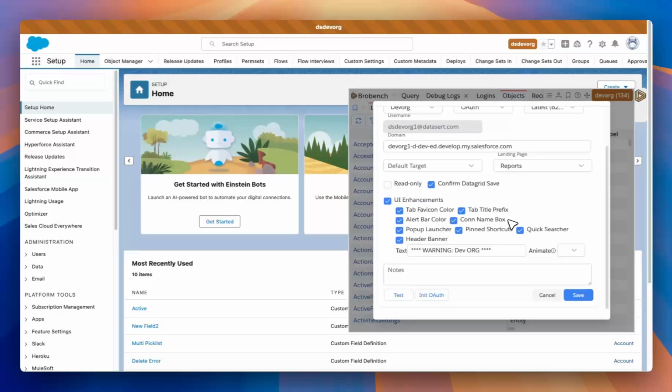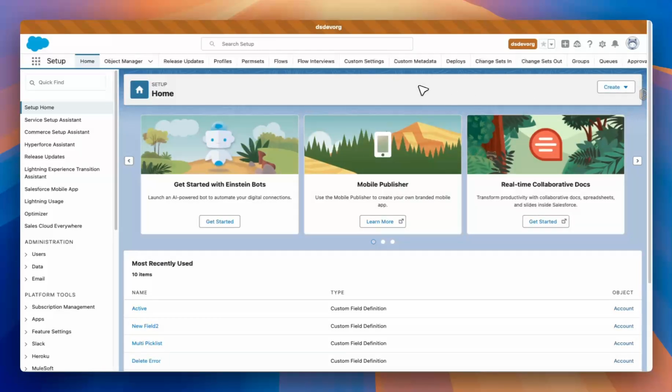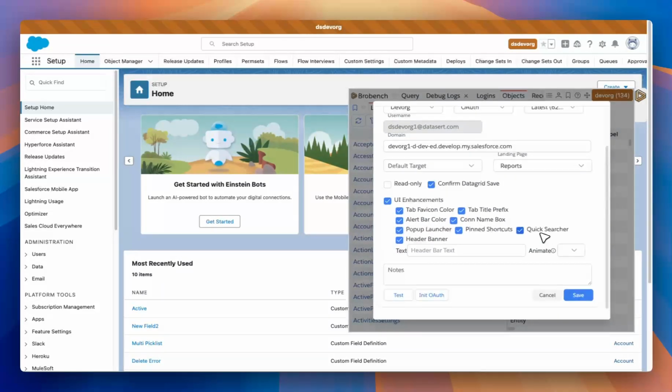Along with the name, there is also another option to animate it. If you're the kind of person who spends the majority of time in non-production environments like sandboxes, but once in a while logs into production, it's even more important that you are aware that you are in production, so that you do not make inadvertent changes. The color is great, but sometimes when you are busy looking at the page, you may not pay attention to the color, right? In that case, we have an option introduced in version 4.7, where you can animate the banner.